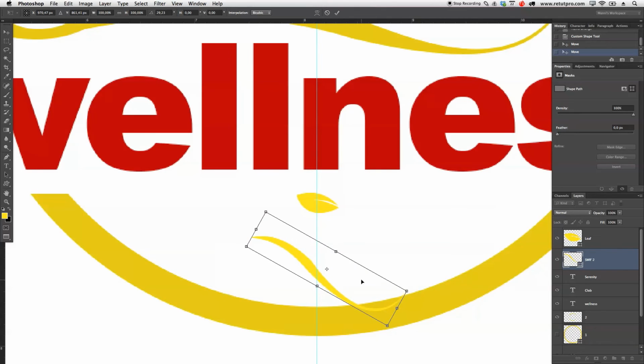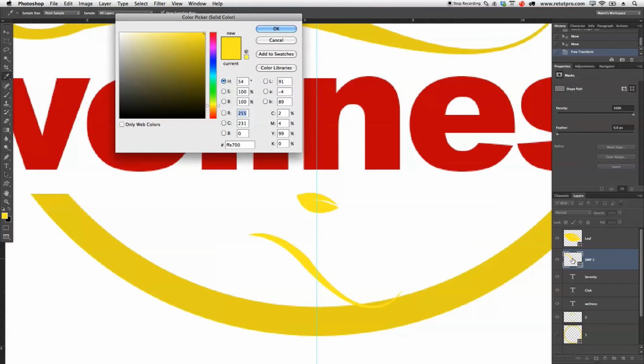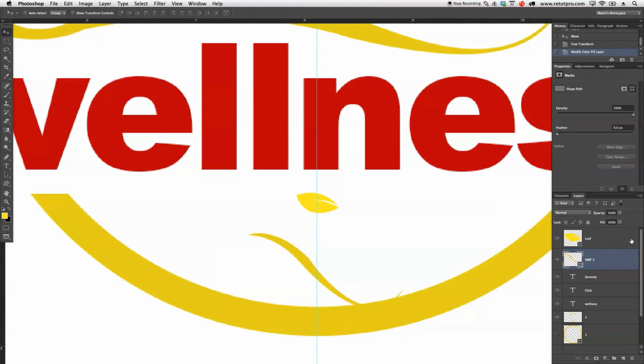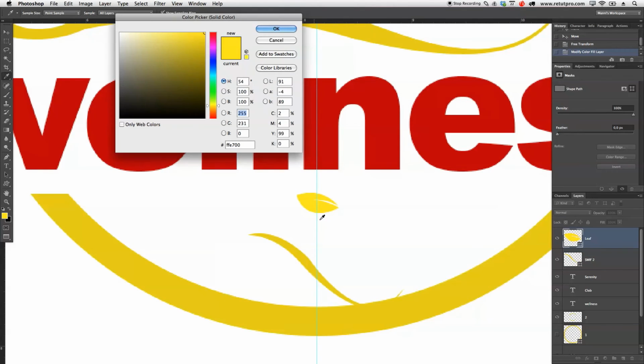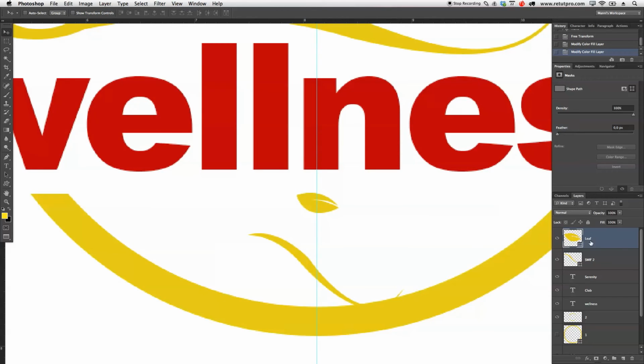Okay, a little bit more, and I can actually see that the color is again off. So let's accept that. I'm going to double tap on here, select again the same color as we have here from our outer circle. Do the same on the leaf, double tap on here, same color from our outer circle. Okay, so that yellow is a little bit darker.